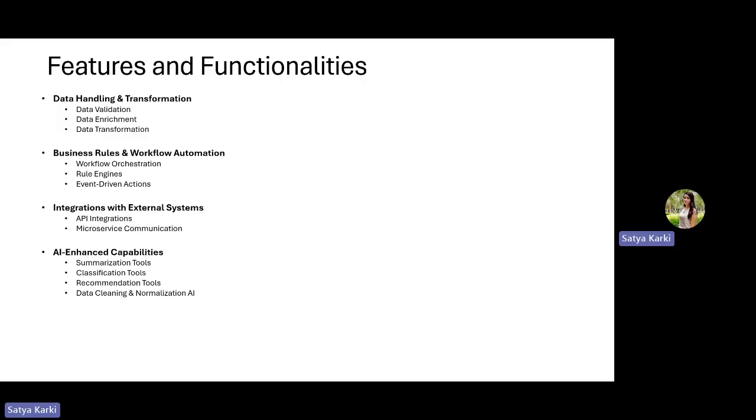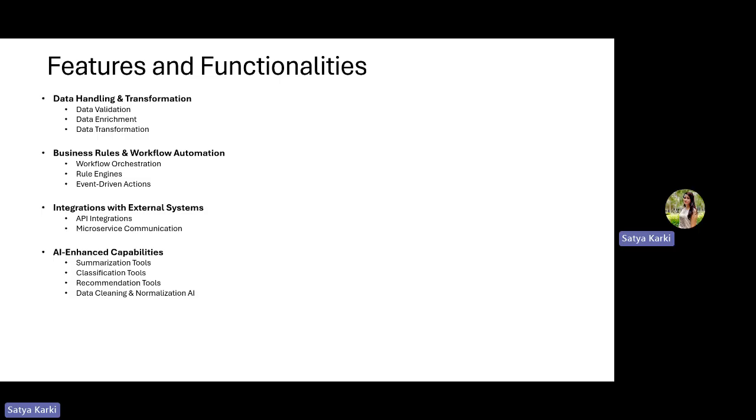For API integrations, MCP tools connect to the product APIs, payment gateways, or they can connect with CRM, ERP systems, AI models, or third-party data sources. One API can also call into other external third-party APIs. That way we can call third-party applications from multiple APIs in the MCP server.